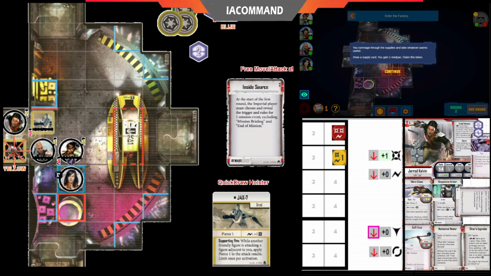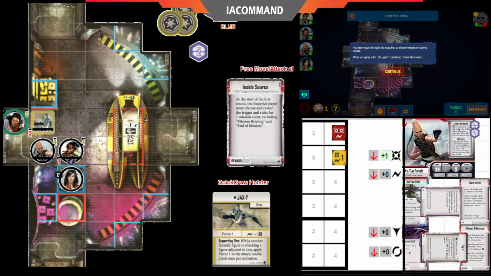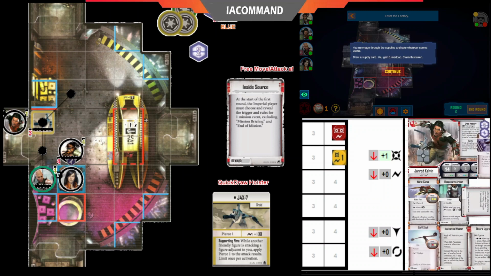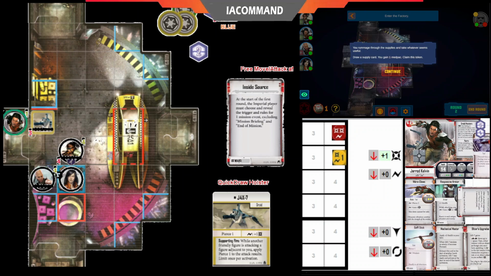So the gaffy stick will pierce that automatically, and this will be a dead droid. We will go ahead and use a surge to recover a strain, as well as gain a block power token from responsive armor. And then Ko-Tun will use the opportunist card to move one space, thanks to spending a power token on that, so that was kind of neat. But we also have one movement point left from forward momentum, so we'll go ahead and move there. And I think we're done.